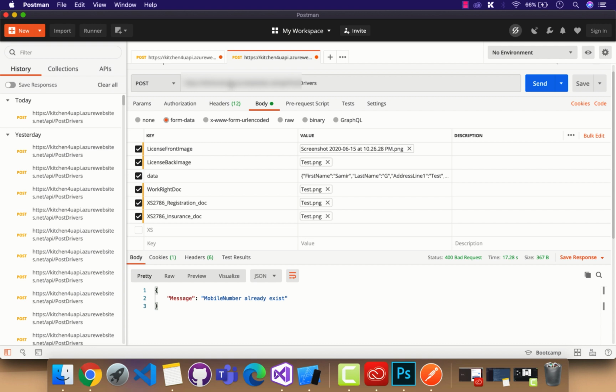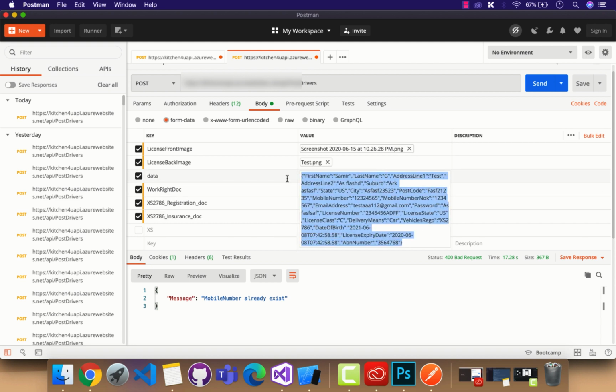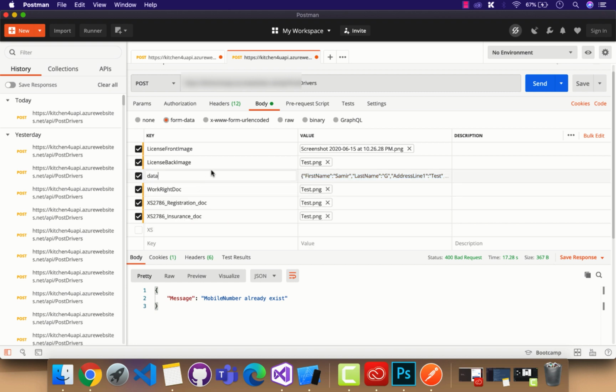So in this tutorial we are going to send large files to the API, whether it's mp3, video or images. We can easily send files to the API. So these are my list of files that I need to send through the API. In order to send the files to the API from a Xamarin Forms application, you have to first of all check with the help of Postman whether we can send those files to the API or not.